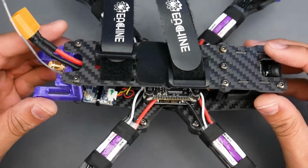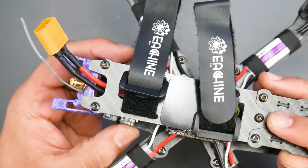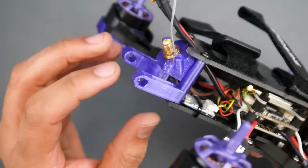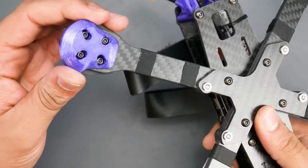Now, if we take a closer look on the inside as well, what we see is we do have a FlySky receiver here. So hopefully it's bound. We're going to double check if it is, and if it's not, probably see how to set that up as well. Now, also, I'm a really big fan of the 3D printed parts, which is really nice, especially on the bottom here. This is really great.